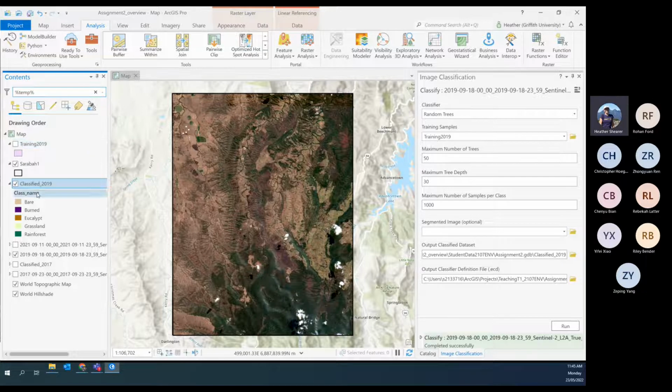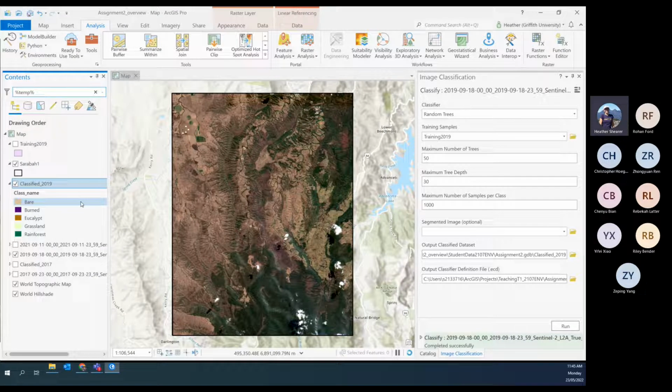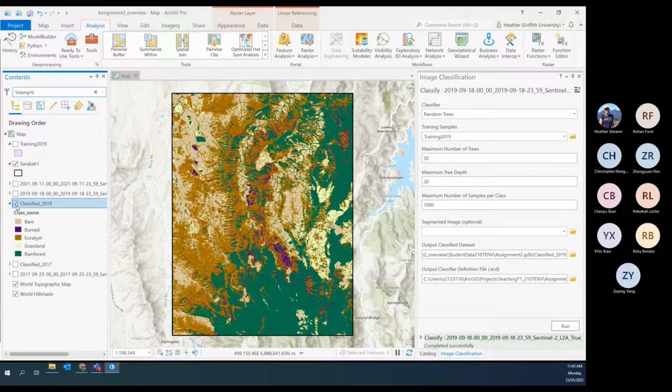I'm going to untick. It hasn't actually loaded properly yet. I knew I shouldn't have done that. What did I do to it? Now I've stuffed it up. Let's untick this. Oh, there we go. Okay, so interesting. Let's just assume this is fine, okay? So I'm going to drag my classified just below my 2019.